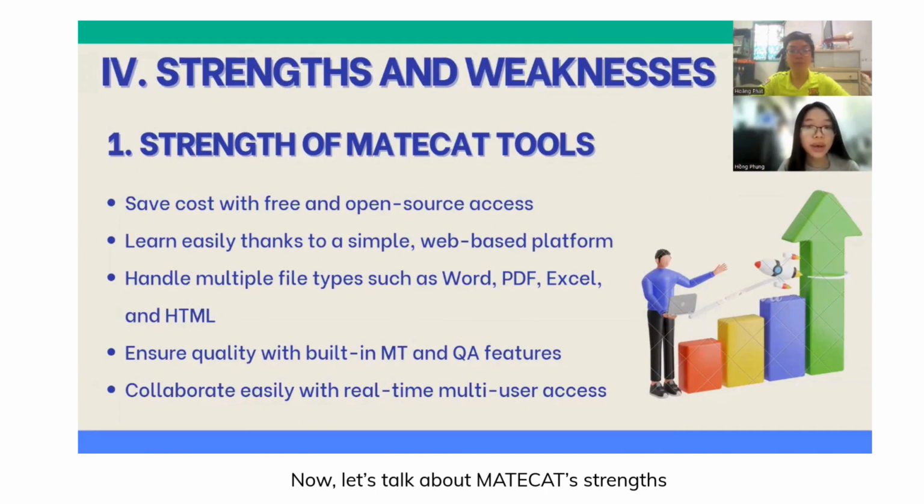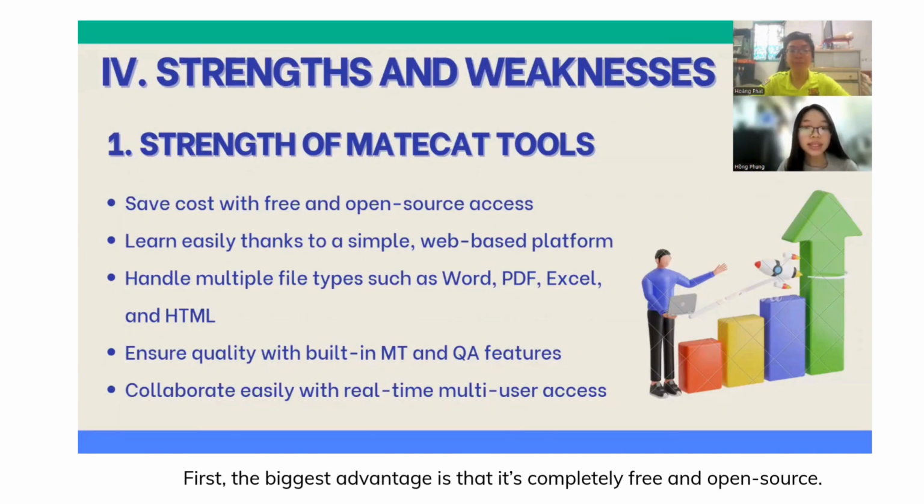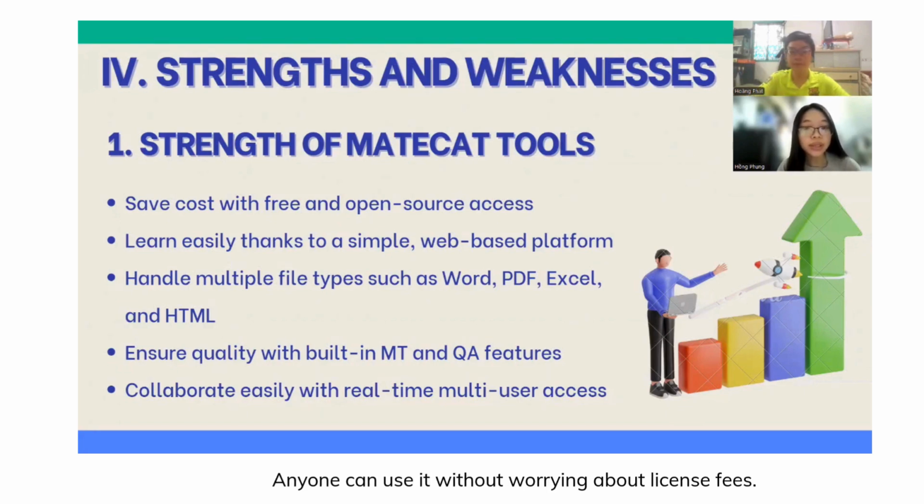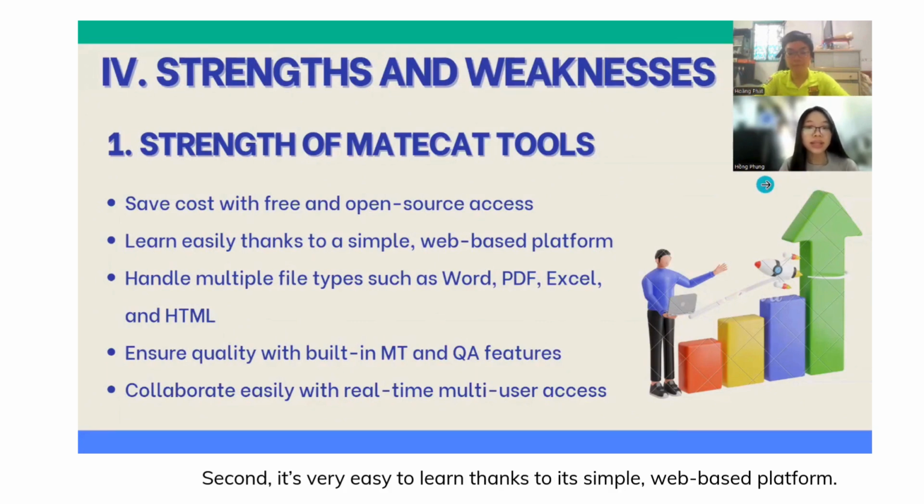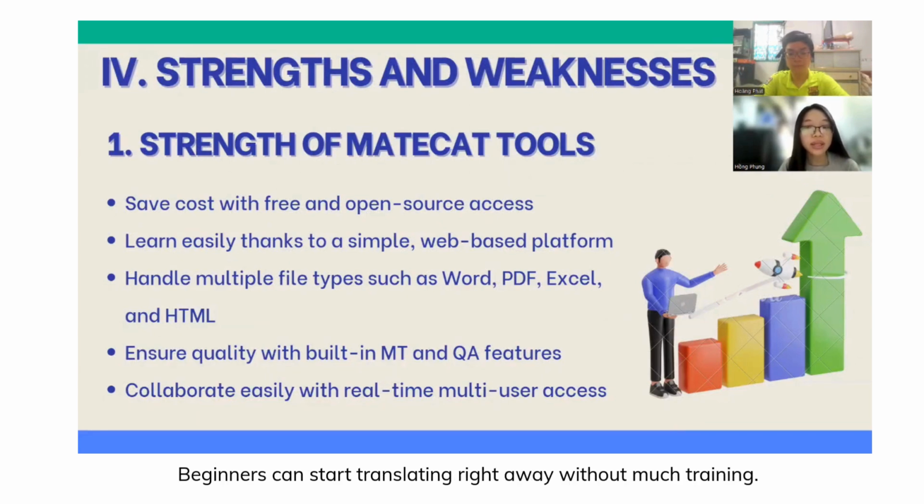So now let's talk about Matecat's strengths. First, the biggest advantage is that it's completely free and open source. Anyone can use it without worrying about license fees. Second, it is very easy to learn thanks to its simple web-based platform. Beginners can start translating right away without much training.